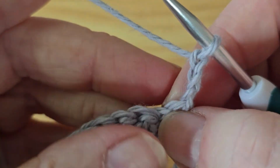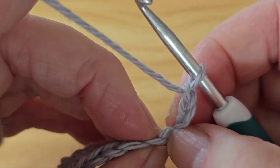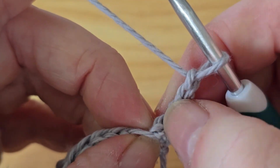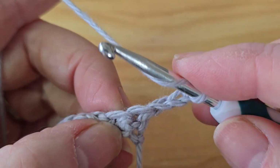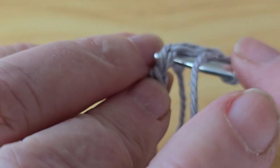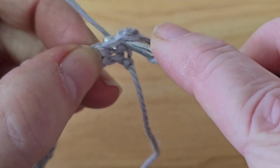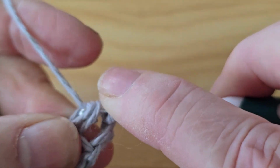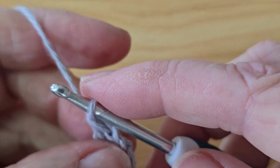this way. Okay? And then, since we chained 3, that means this first chain right here is what this one goes in. So we're going to double crochet. We're going to yarn over. Then we're going to go through both loops here. Make sure you go through both loops. Come on, straighten out. There we go. Okay. Yarn over and pull through both loops. Yarn over again. Now you've got 4 loops on your hook. Pull through 2. You get 2 loops on your hook. Pull through 2 more.